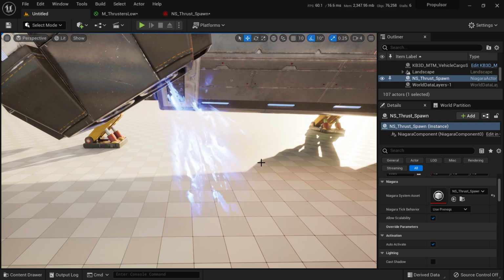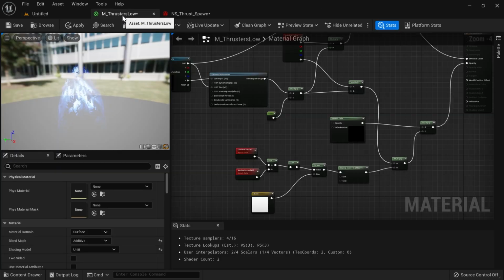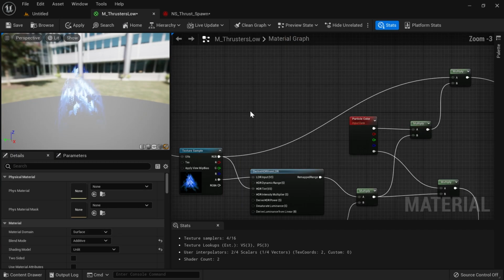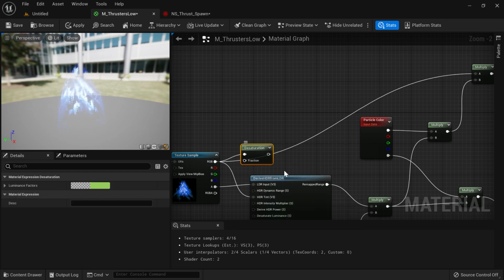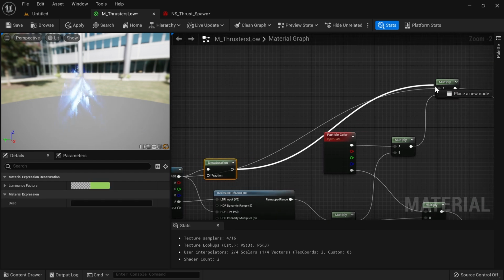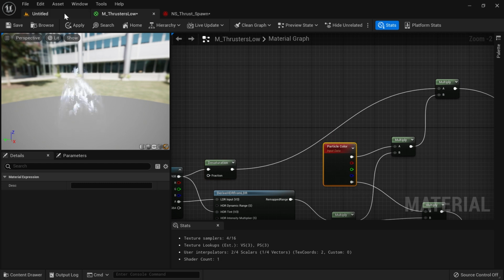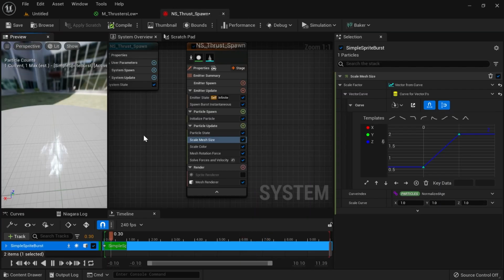Well, we still need to modify the color, and I believe that we need to go back to the material, and in here, just want to hook at the saturation, and plug it here. And click on apply. Now it's gonna be white, and we need to put our own color there.